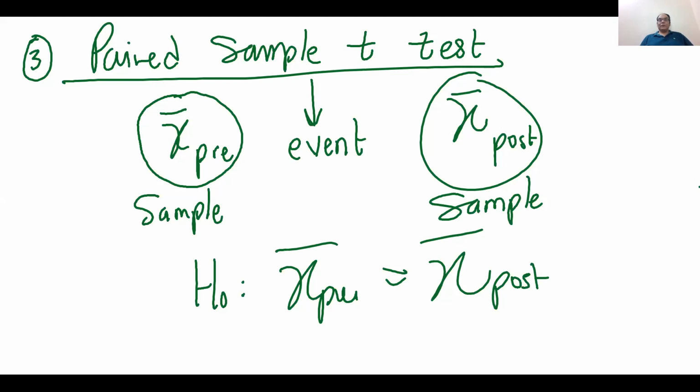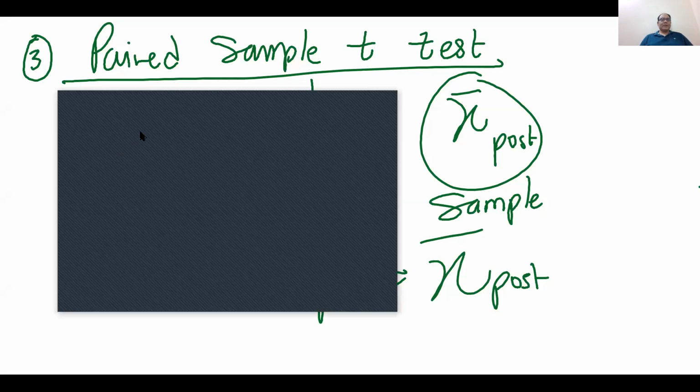Okay, so now let me go to the data set, and with the help of the data set I will explain the results. Let me delete these previous files, and we also delete this. Now I am going to open the data for paired sample t-test. Yeah, this is one of the examples.